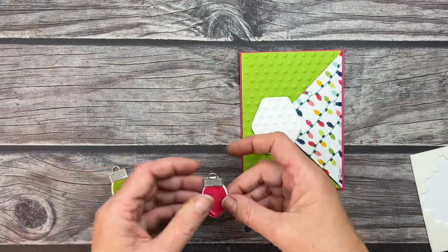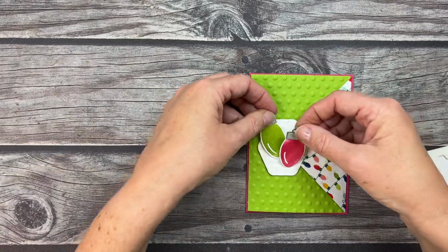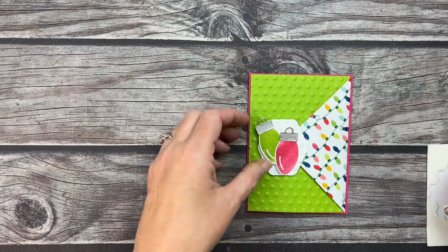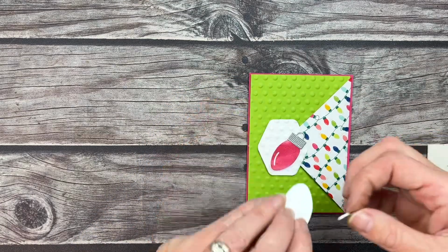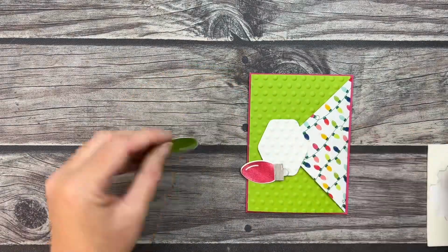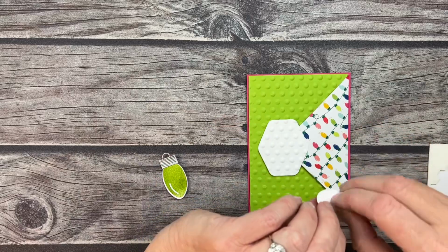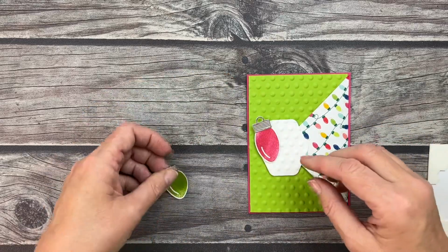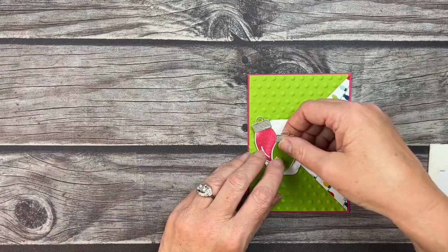Alrighty, so I'm going to add my ornaments and add some dimensionals, I think, underneath of these because we can. I might put pink over there because I already have green. So let's stack our pink one and then our green one.